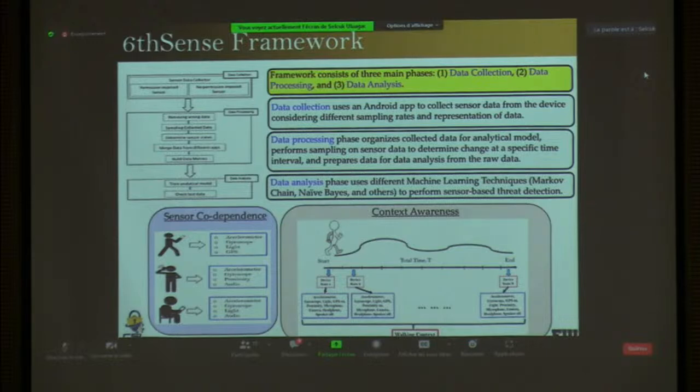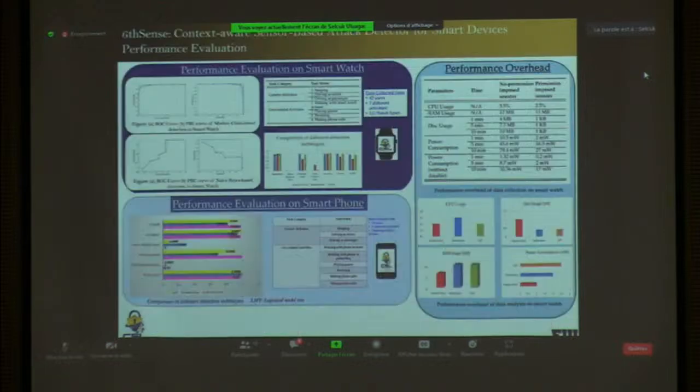So at time 0, you have several sensors activated: accelerometer, gyroscope, light, GPS, etc. And then you look at it at time 2, a different set of sensors. And then at time n, you have different sensors. So capturing this profile and putting it into machine learning, we were able to have really great results.